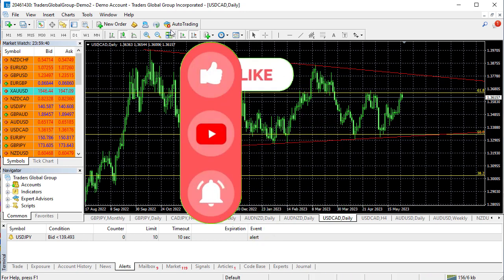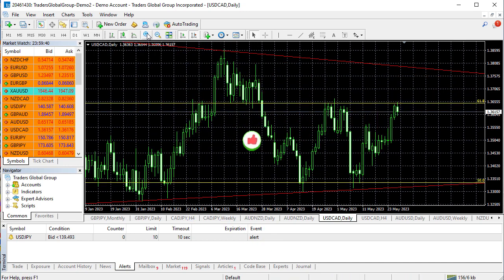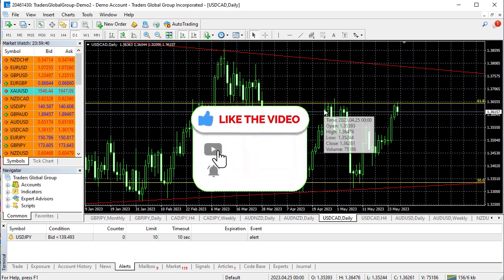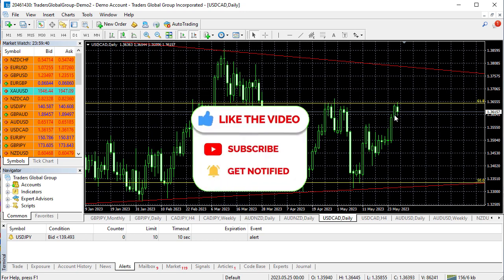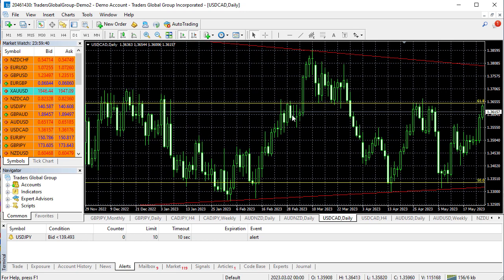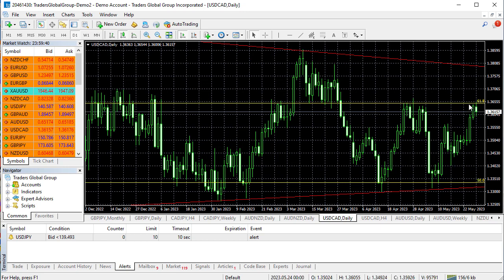For example, on Thursday last week, we had the opportunity to make some money selling because it got to about the 61. So if you sold on Friday, maybe you'd have caught some pips because that's basically what it has been doing. It gets to 61, it pulls back, maybe it goes up above it, comes back to it, bounces up a little, then crosses it. Just playing around it basically. So I guess that opportunity already kind of happened.